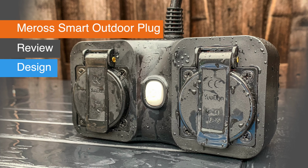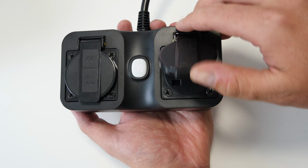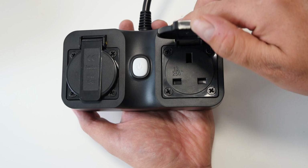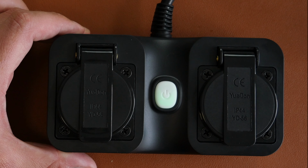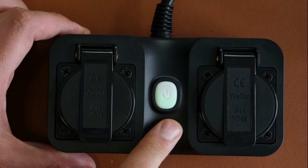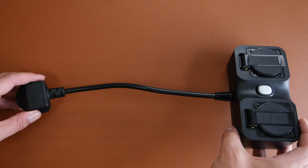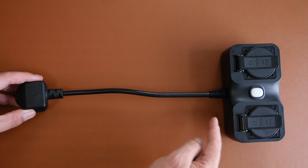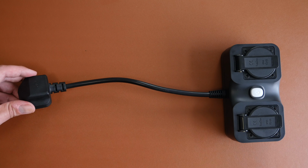So starting with design and features, the Meross Outdoor Smart Plug is an all-black plastic rectangular design with two power sockets on either side. Each socket is covered with a spring flap, which gives them an IP44 rating, which is enough for most outdoor applications, but I would not submerge them in water. In the middle of each socket is a single button that can be used by both sockets to turn it on and off. The rear of the device features the HomeKit code along with one screw slot for mounting it on a wall. It also features a power cord which is 27 centimeters in length with a UK standard 3-prong configuration, but EU and US versions will have the relevant prongs.